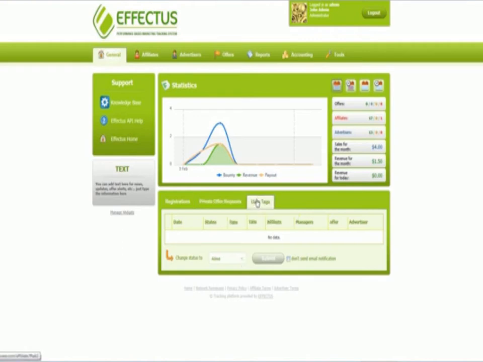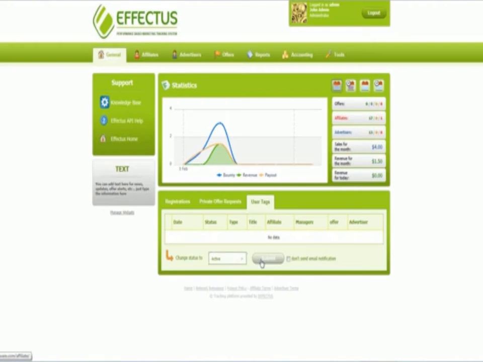And then we have the user tags. These are the affiliate tracking tags, and they're used on the affiliate side for tracking conversions outside of the EFFECTUS platform, which are also called third-party applications. Here there's two types of tags: global tracking tags and custom tracking tags. The global tracking tag is for all offers that the affiliate runs, and custom tracking tags are for selected offers only.